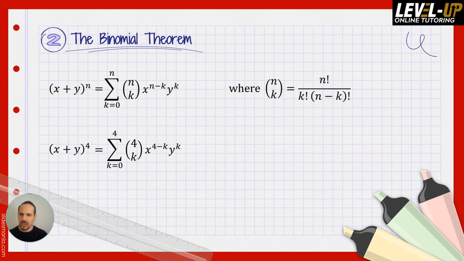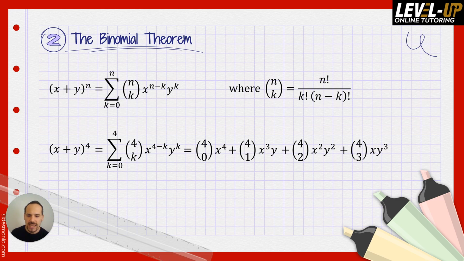But we're going to calculate it using this binomial formula here. And so, okay, we see n is equal to 4. And we're going to sum up all these terms for various values of k from 0 up to 4. You're essentially going to get this. That will be the first term. So imagine you're substituting in k equals 0, you're basically going to get this. If you then put in k equals 1, you get this. And then if you put in k equals 2, you get this. You put k equals 3, you get this. And then finally you put k equals 4, you get this.